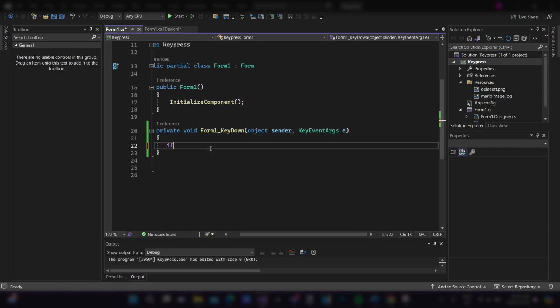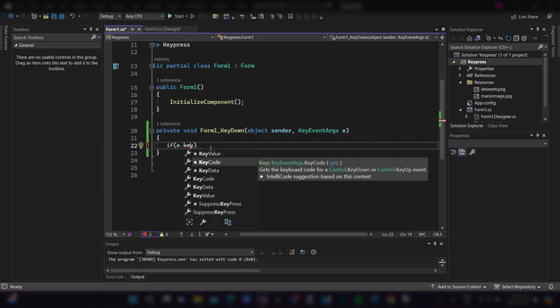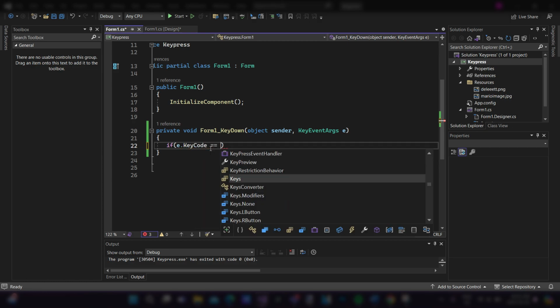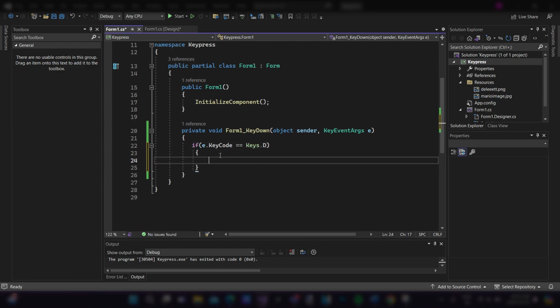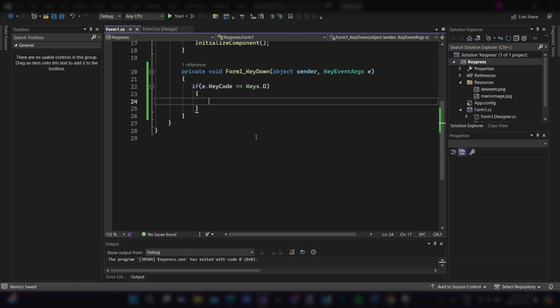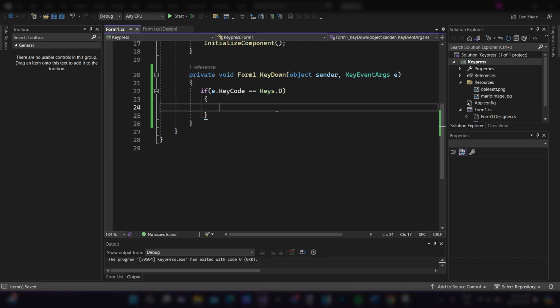Now we have to make an if statement to check which key code we're interested in coding for. So if I'm going to do movements, let's try to make this guy move to the right. So maybe I will use the WASD and I'll use D for movement. So if I press D on my keyboard, whatever code I write here is good to go. So how do I make him move?